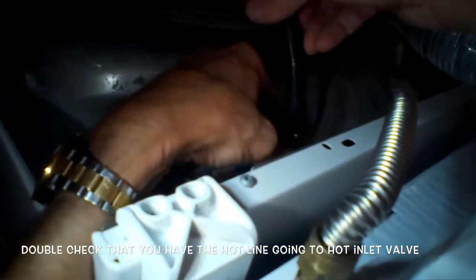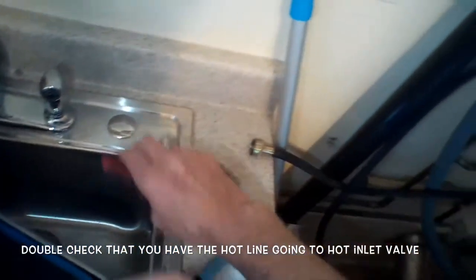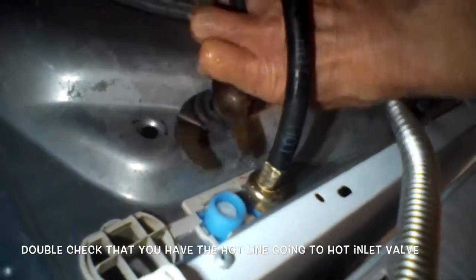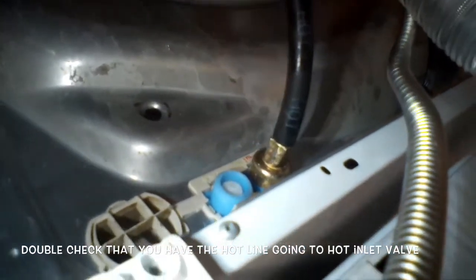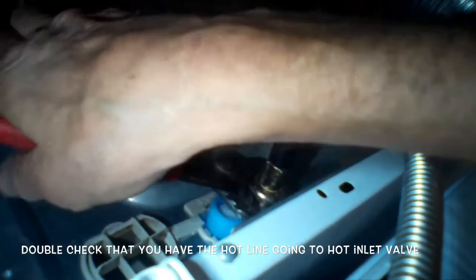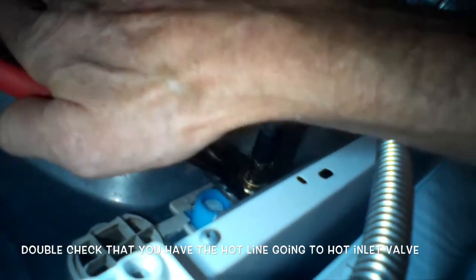Be careful when putting the hoses back on because they're metal going onto plastic — just take your time. It should be very easy to spin the hose on for the first part. If it's going on in a difficult way you might have it cross-threaded, so retry it. At the very end it's good to use channel locks or pliers to get it just a little tighter, but be careful — metal onto plastic. Get it just snug; you can always test it and if there's a small leak go slightly tighter. Better to be a little loose than to strip the threads.